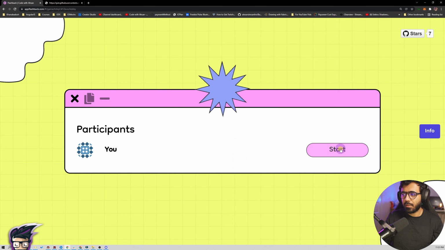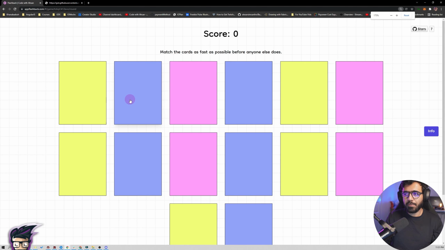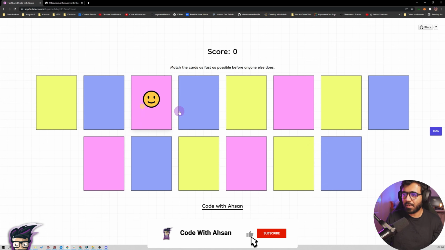And inside here, when we start the game, we essentially get a couple of blocks, memory blocks, and we have to identify which are the matching blocks. So if I click one and click second, if they don't match, they're flipped back. But I need to remember which blocks contain which one. For example, I have not found any yet. I do remember this one and this one. Now it's a match and I got a score.